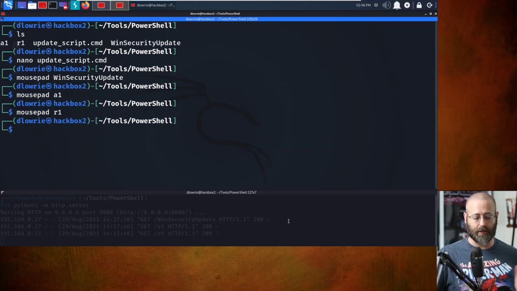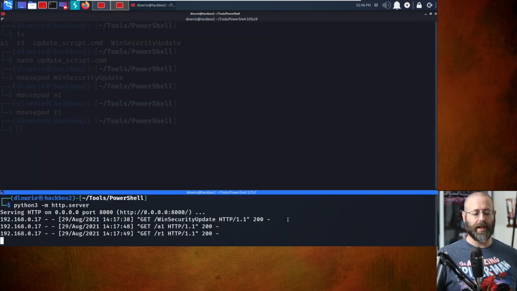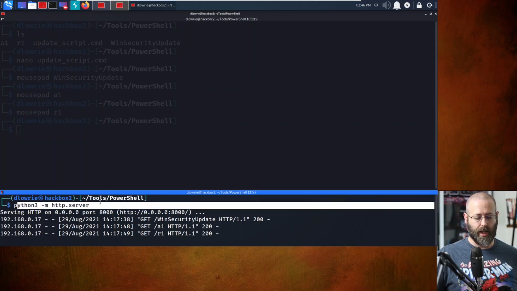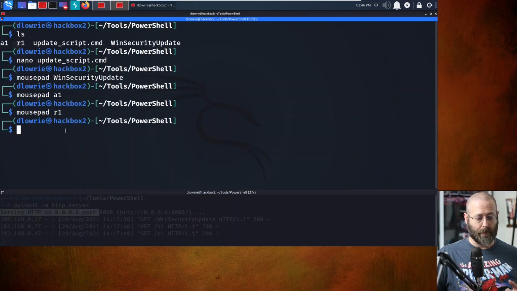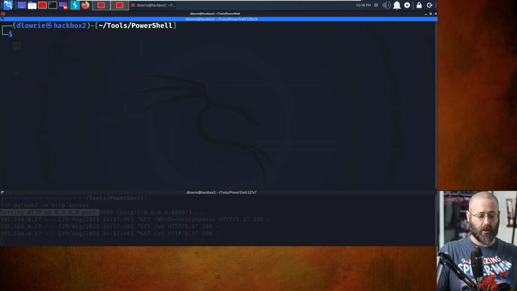Now, how does this work? You'll notice down here it's been kind of sitting in the dark all by its lonesome. I have a Python 3 HTTP server running on port 8000, ready and waiting to receive web requests, because that's an easy way to do it. If you're running Apache or Nginx, that's fine as well. Just serve it up in some way, shape, or form, and make sure that the way it is being served is reflected in your script, right? And then you open a listener, right?